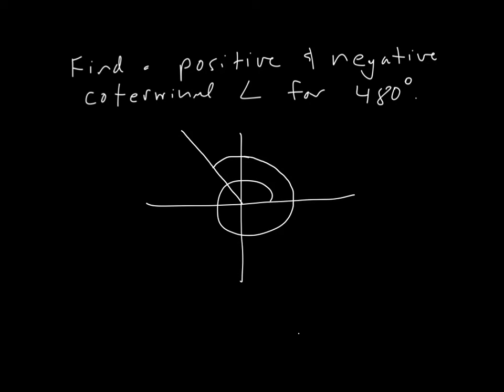So it looks something like this. This would be 30 degrees here. This would be 60 degrees. The reference angle would actually be this 60 degrees right here. But they're not asking for that. In this problem, it says find a positive and negative coterminal angle for 480. Coterminal means that it ended up in the same place. So 480 was 360 plus another 90 and 30 here, which is 150.